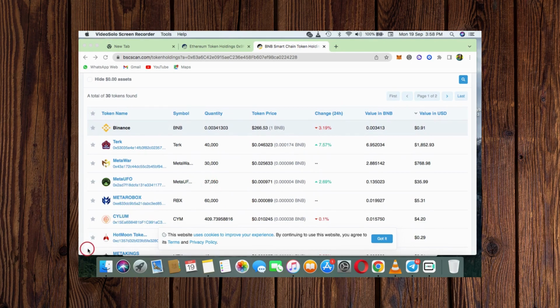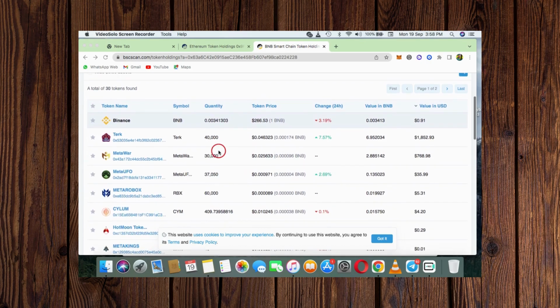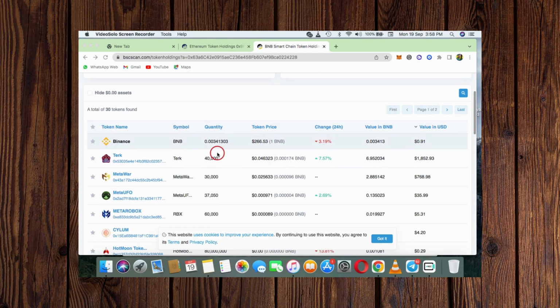And if you've noticed that some tokens here, the price might not be showing on your wallet, but when you use this scan method, you might actually see the price. For example, this particular one has been delisted in most of the websites, so the price is not showing on Trust Wallet anymore. But when you use this scan method, you might actually see the actual price of that particular token.